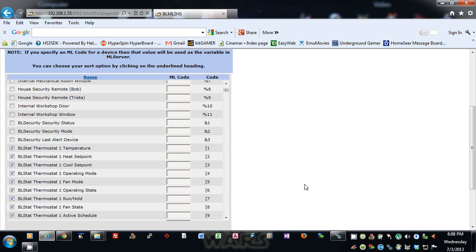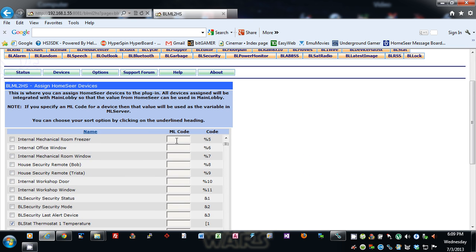It'll create a device code variable, a status variable, value, device string, for any one of these that you select. So the ones with checks are the ones that are going to be going over.